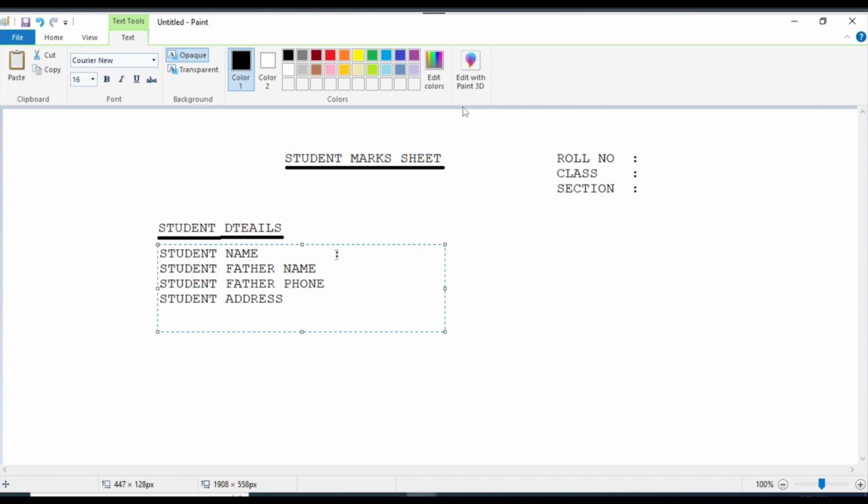We have to write his father name, his phone number, and the address.